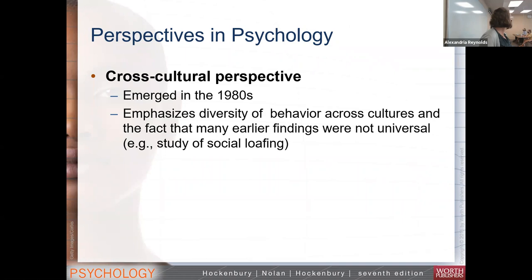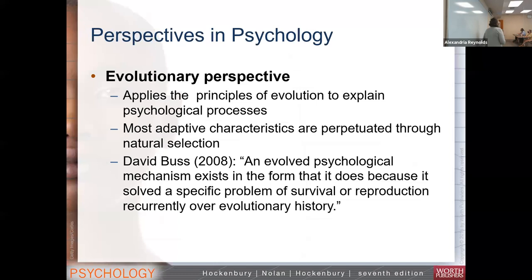Any questions? So the final perspective is the evolutionary perspective, basically looking at the function of behavior based off of evolution. Obviously this came from Darwin, who said there are some behaviors that we have that make sense to further our species. Falling in love, being around family, having sex and making sex enjoyable is important for making babies and continuing the species. These are all functions of evolution, and we adapt as we move forward to better our survival chances.